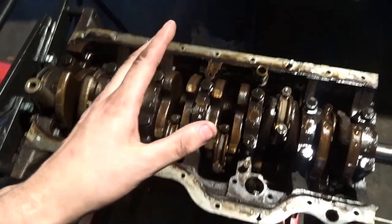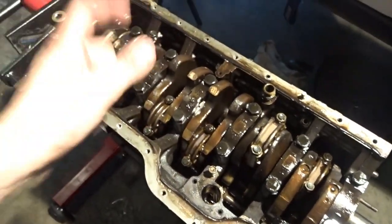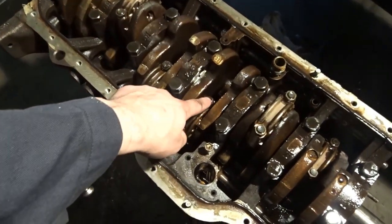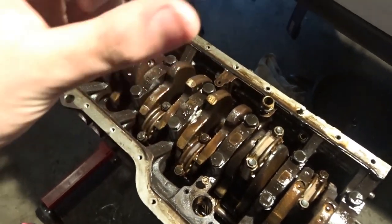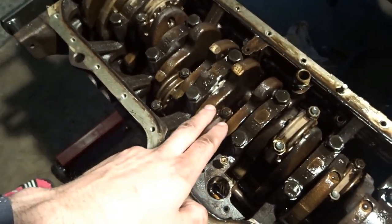And then it also said with the rod caps right here, loosen them a half turn at a time until they are out. Half turn, half turn, half turn, until it's out. And then you want to cover the stud on the back of the rod with a rubber tube or hose. That way it doesn't scar the inside of the wall.